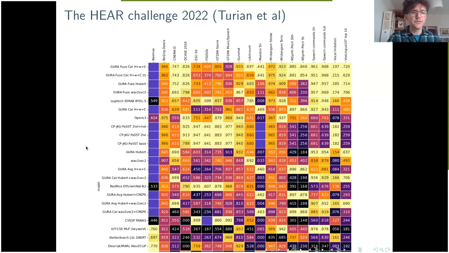They evaluated lots of different representations down this left-hand side, and across lots of different tasks, which are the columns. This includes a lot of music tasks and a lot of speech tasks, and I like the fact that on the left-hand side we have these blue blocks and black blocks. There seems to be a task that's not performing very well, and it happens to be the only bioacoustics task in the challenge, beehive state recognition. There are some specific reasons for this, but I like it as an example that even when a system performs well on some of the classic speech and music tasks in the acoustic signal processing field, it's absolutely not the case that it will generalize well to other tasks with other types of data.